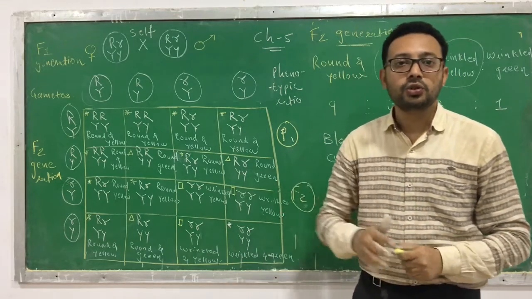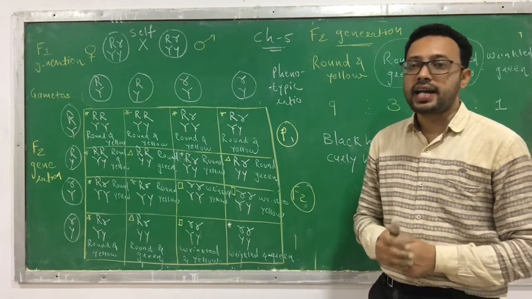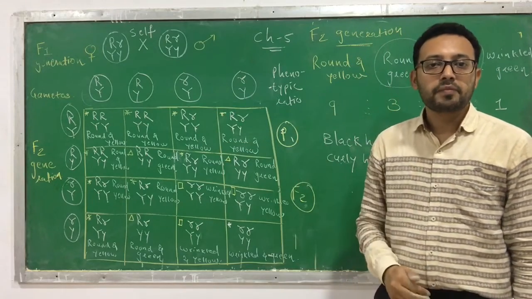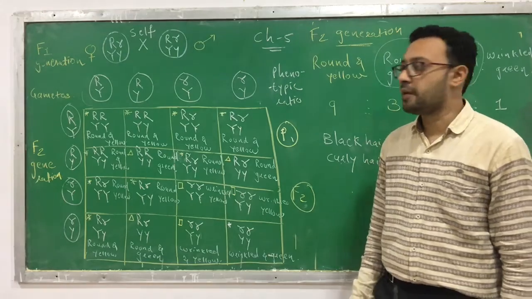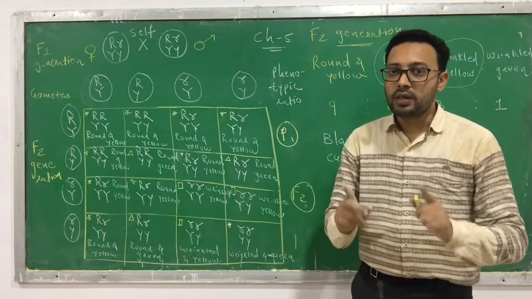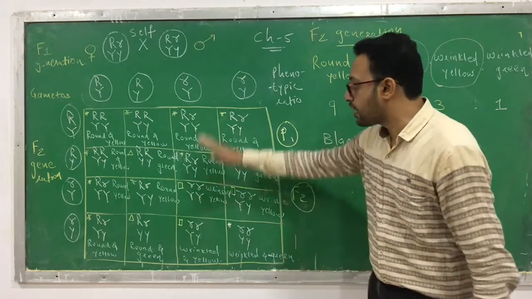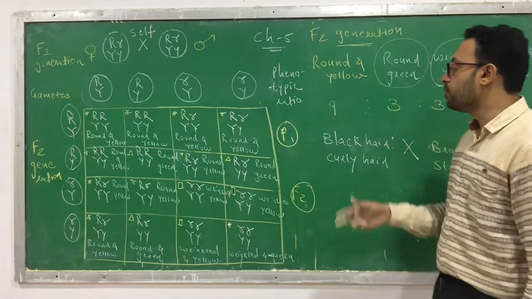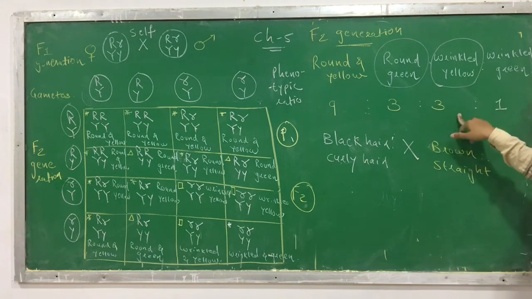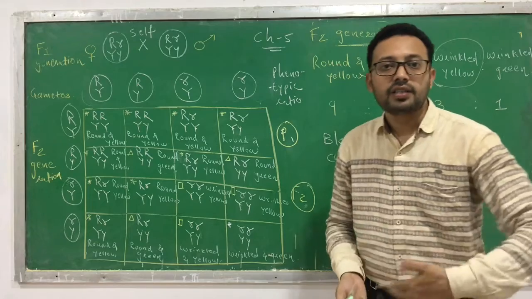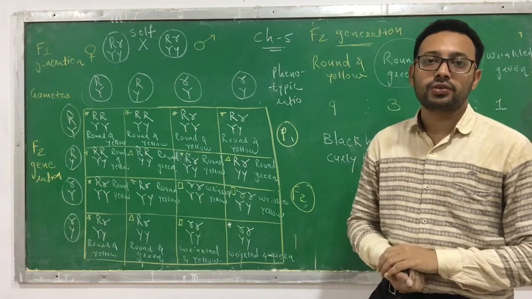Okay, so I hope you understood what a dihybrid experiment is. Here the formation of gametes is very important. If you know the formation of gametes, then the other things are very easy. In the homework I have already told you, find out the genotypic ratio of this F2 generation. The phenotypic ratio I have already told you, 9:3:3:1. Try to find the genotypic ratio. If you try, it is a lot beneficial to you.